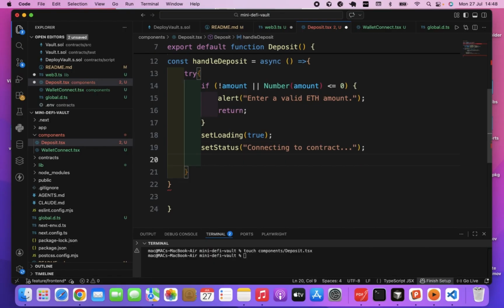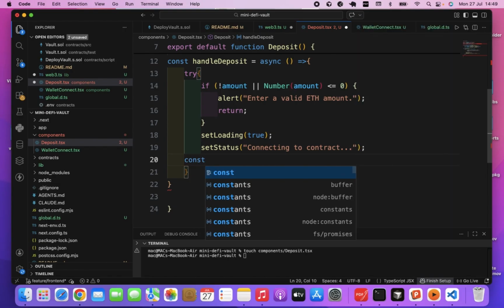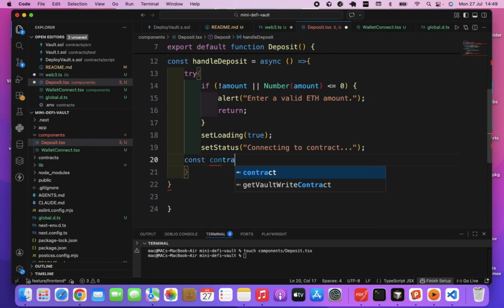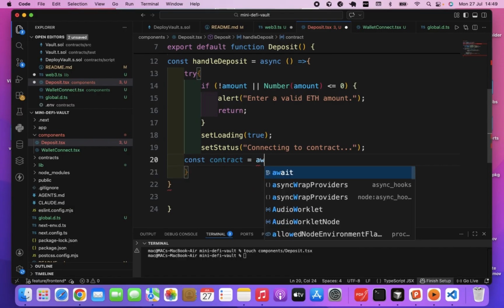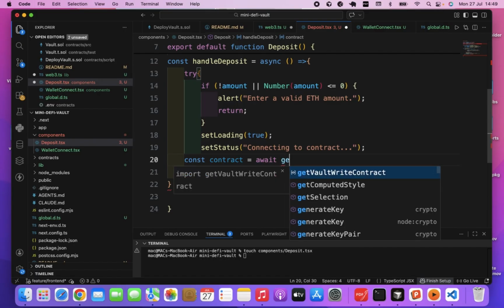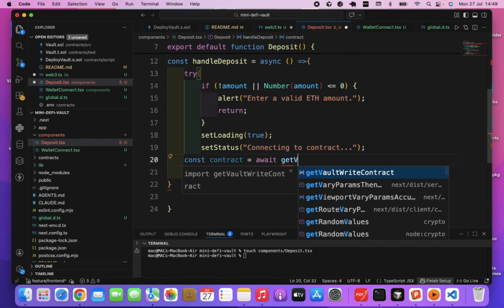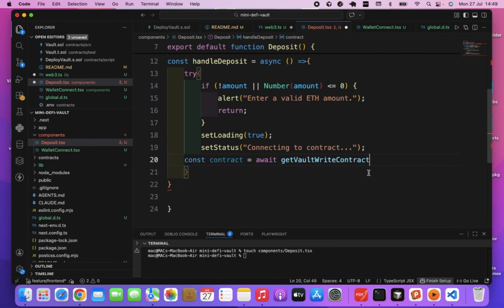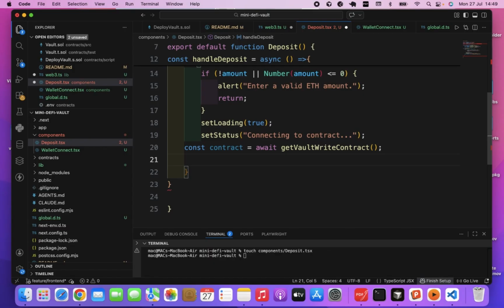Then constant contract. The contract to be connected now is defined equals await. So which contract are we connecting to? Await getVoteWriteContract.